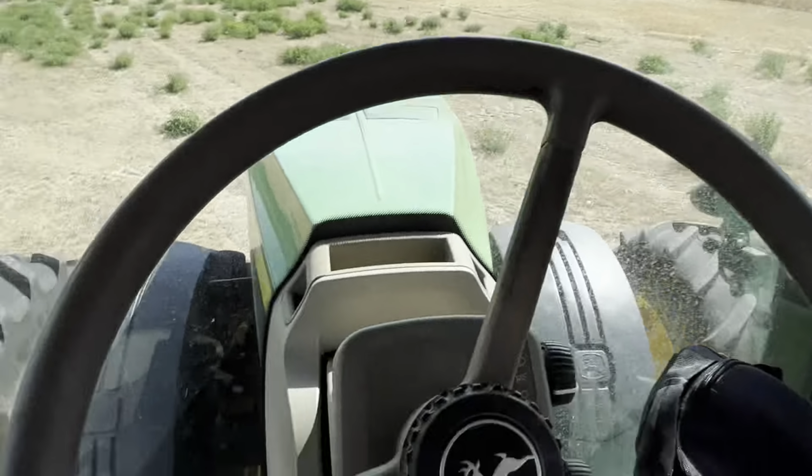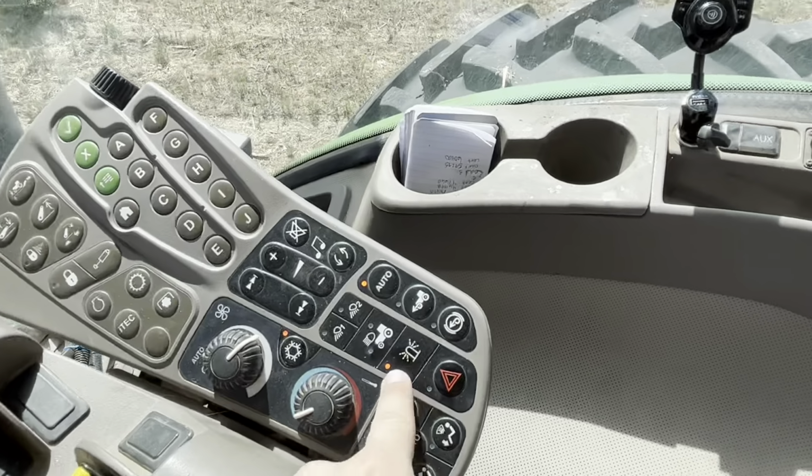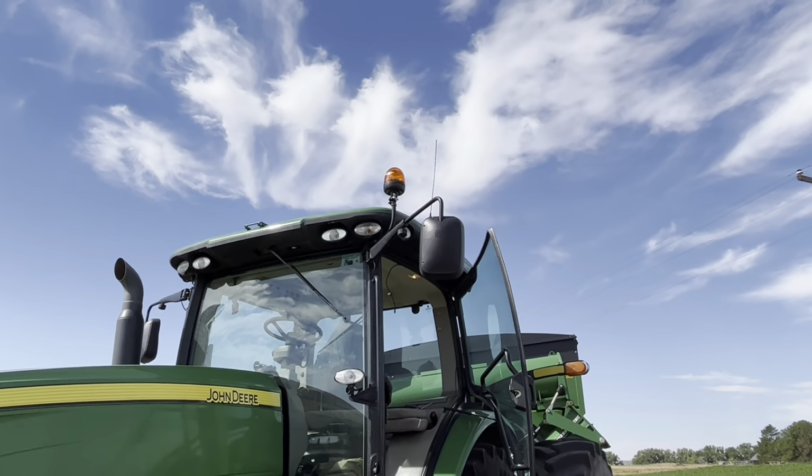Oh, I've got to show you guys my beacon. So, the beacon light is on, and the beacon is not working. I'll probably figure that out later, but I don't think it's been working all year, so I've never turned it on. We just have our movers on. The combines have beacons that they always have on them.